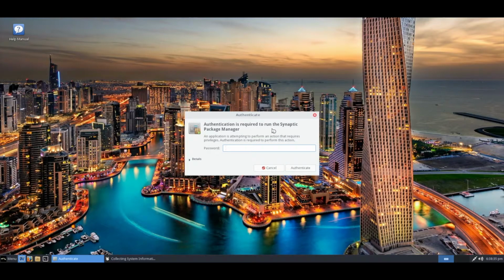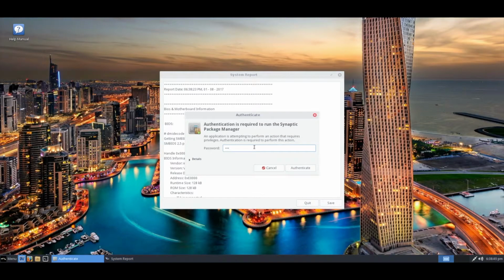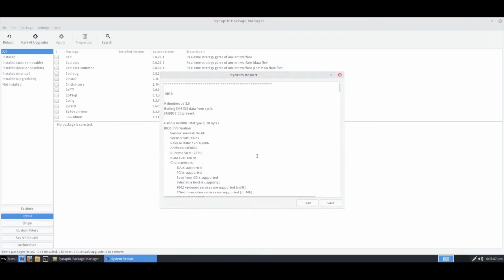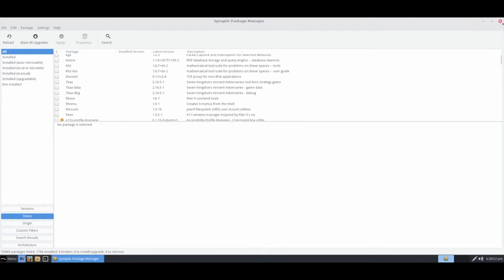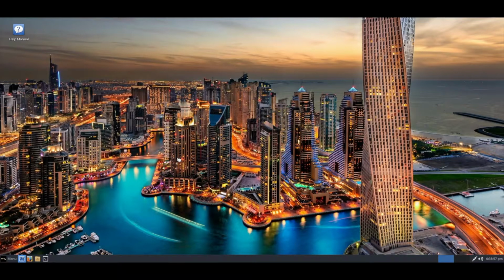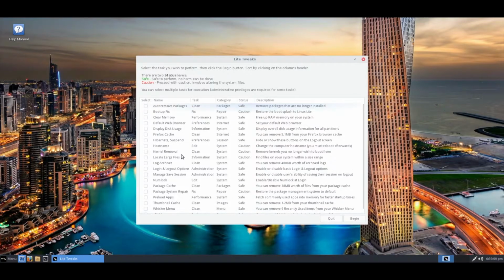And obviously more advanced users won't particularly be left out here because they have the full-on Synaptic package manager. Just put this in. And back to the system report thing, yeah, it's reported everything correctly. This is a virtual machine with VirtualBox, which is pretty good to see. Like I said, you've got your full Synaptic in here. You've got your Lite Tweaks, which basically will let you configure a few odds and ends, which is once again pretty good. Makes it easy to change things you would otherwise have to dip into the terminal to do.